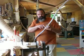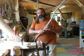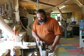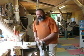And the last thing you want is for that back to touch, because if it touches, then you can get a clicking noise, or actually feel a clicking noise when you shoot it. So we'll trim that down a little bit more, clean everything up, and it'll be good to go.